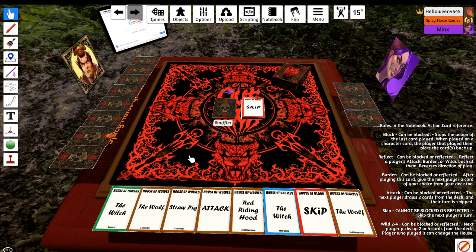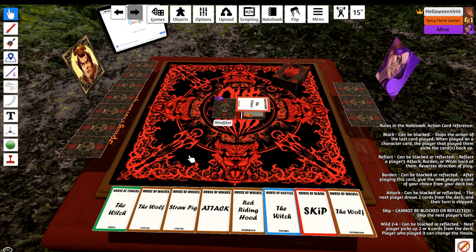Whose turn is it? I think it's us. Is it our turn? Yeah, I think so. Right, there you go. There's the prince. Oh, shoddy. Nice. All right, well, I'm gonna be a tool.